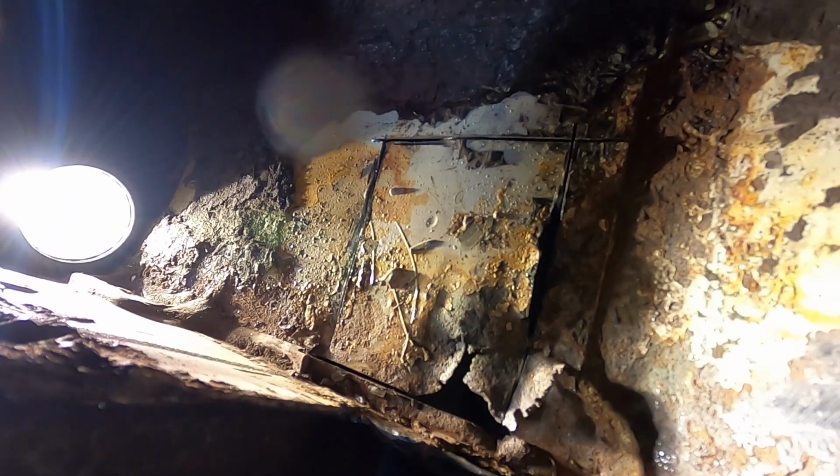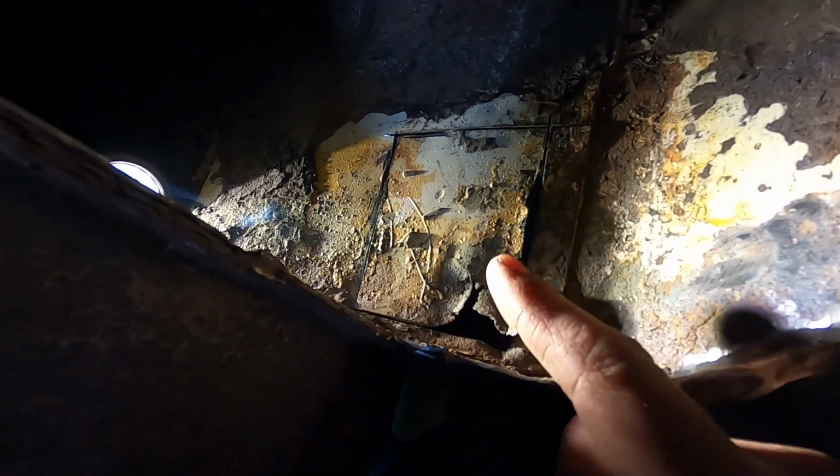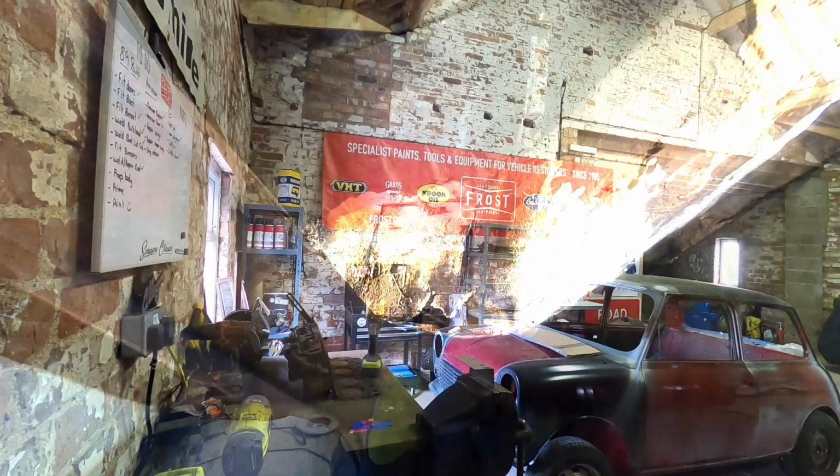So what I'm trying to do is get it off the tow board here and then peel it out. So it shouldn't take too long, but it is only that little square, which I'm quite happy with. So I'll get this out, guys. It's getting quite hard to get a camera in there. I'll get this out, we'll make a new piece, I'll get that welded in.